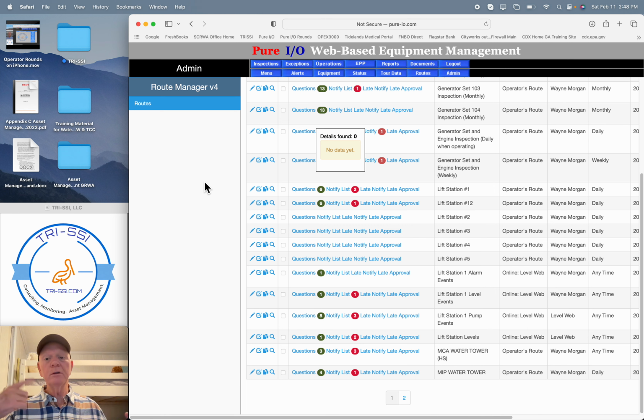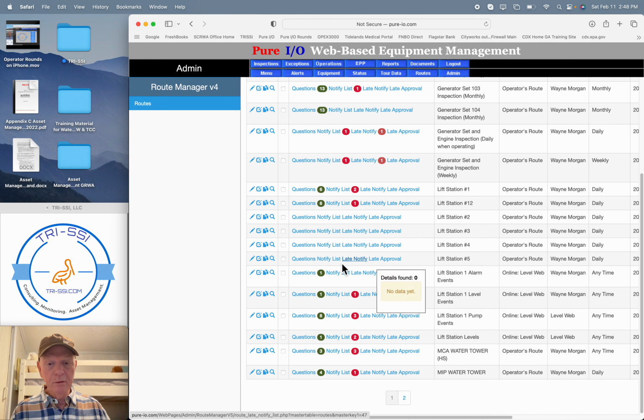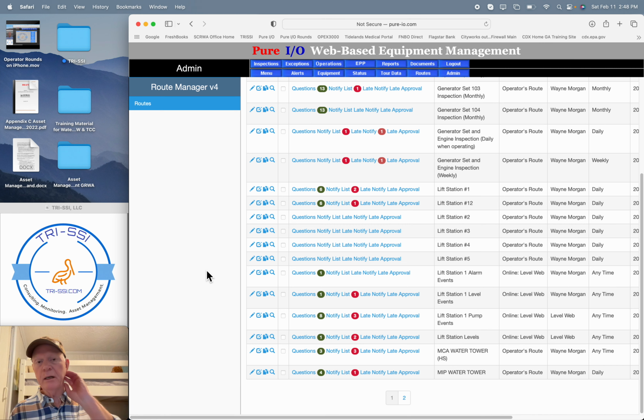And they're going to have to do this over and over and over again. Let me show you a quicker way to do what we just did. So I've built the type of inspection that I want to use to go out in the field and make an inspection. I've built it saying it's going to be daily. It's going to be done via a mobile device. It's going to be done for operations. I've added all that information to it.